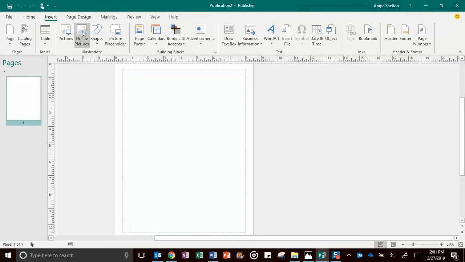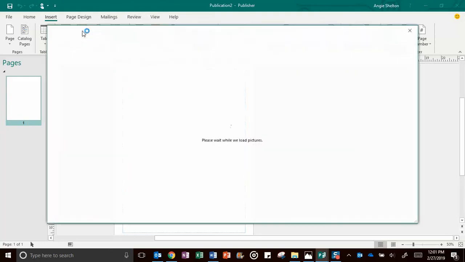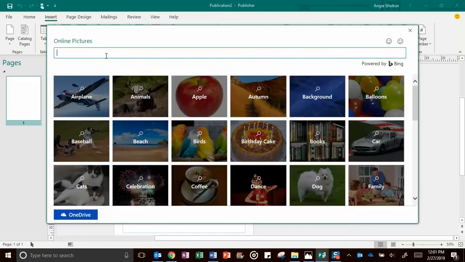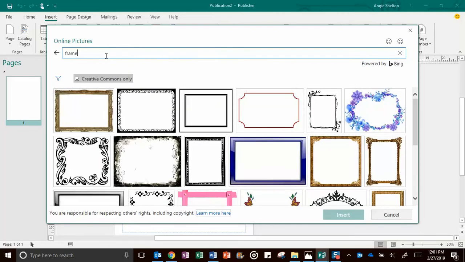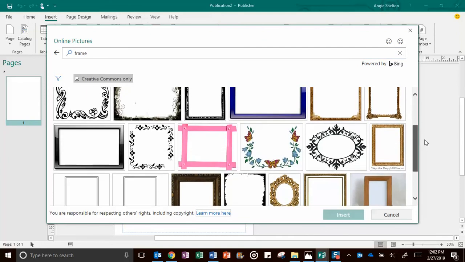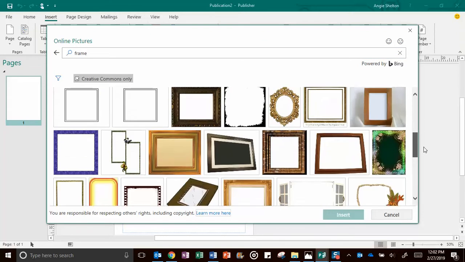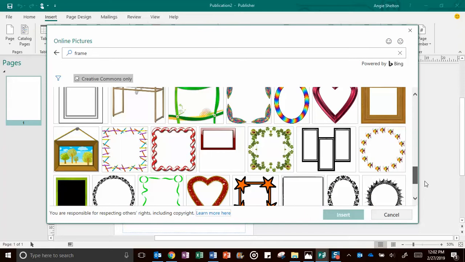So you can say online pictures, and you could type in the word frame, like a picture frame. You see that there are lots of options to choose from. When you scroll down, more come up.